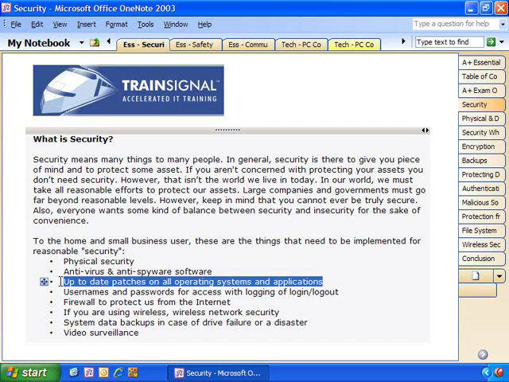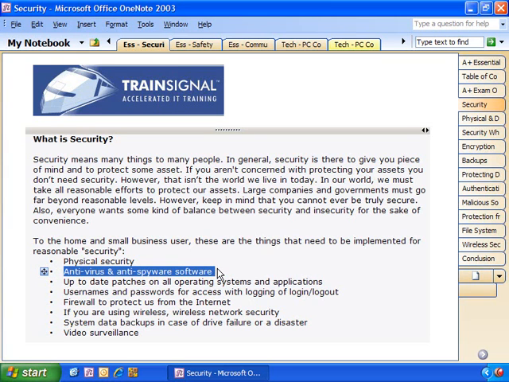If you turn on Windows Automatic Update, you'll receive these patches and they can be easily applied to all of your computers. Also keep in mind that applications also need patching for security purposes. Oh, and by the way, those antivirus and anti-spyware applications up here, they also have very frequent updates that have to be applied. But all of these applications can be configured to go out to the internet and automatically download those antivirus updates.